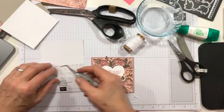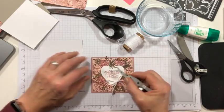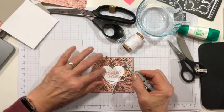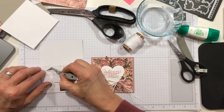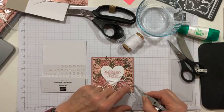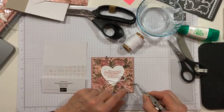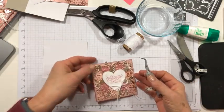Alrighty, and now we'll put a couple of little opals on. Come here now. I like these little opals. They're so pretty. I'm gonna put a couple down here like that. Okay. All right, and that is the card front.